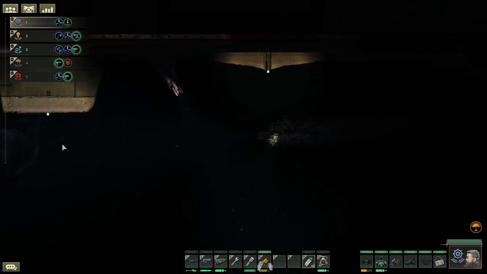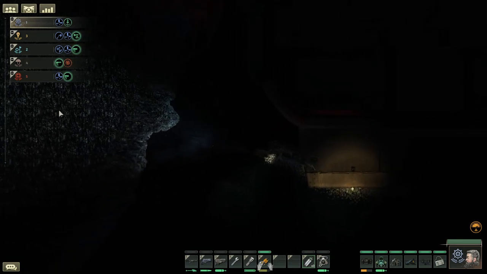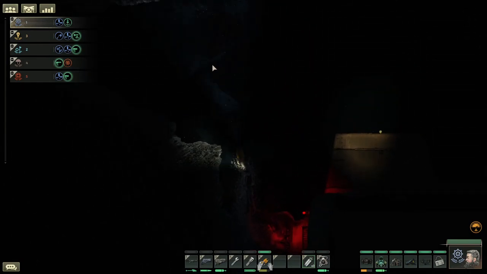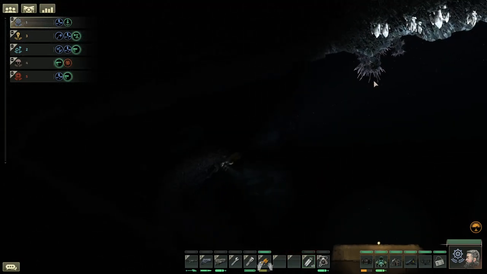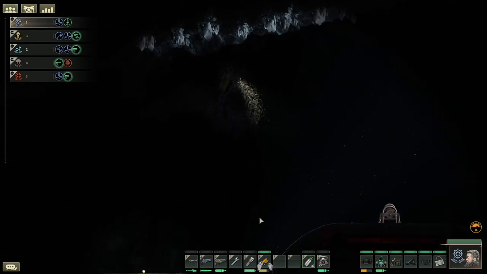Forgot to close the door. That's fine. No one's gonna invade us. We're so close to the base. It's illegal to invade you here. Where is it? There it is. Is that all we need?